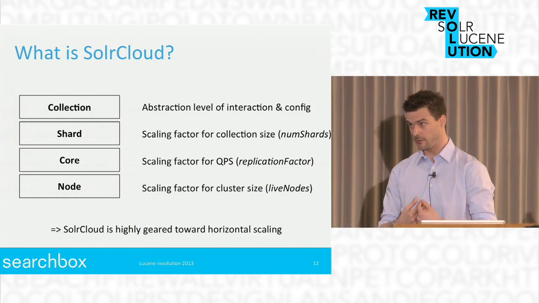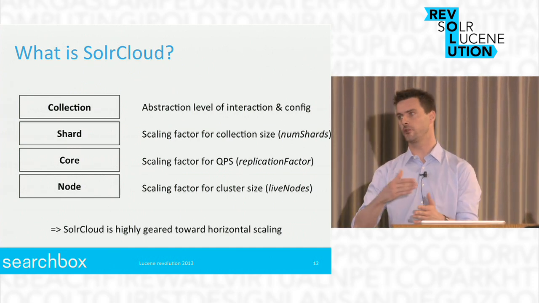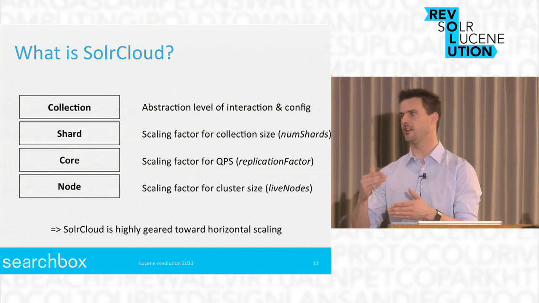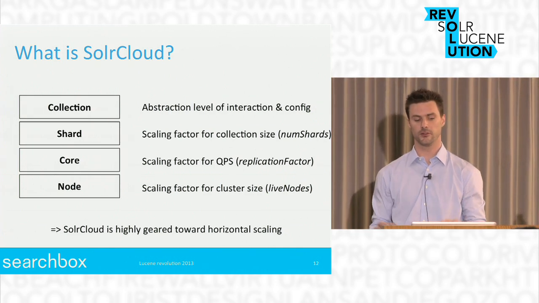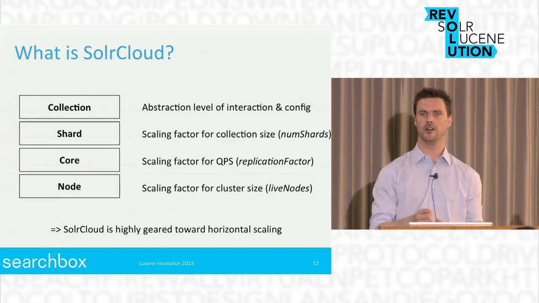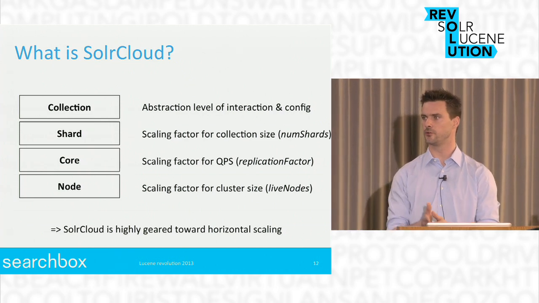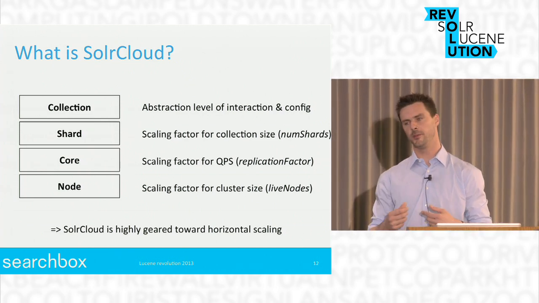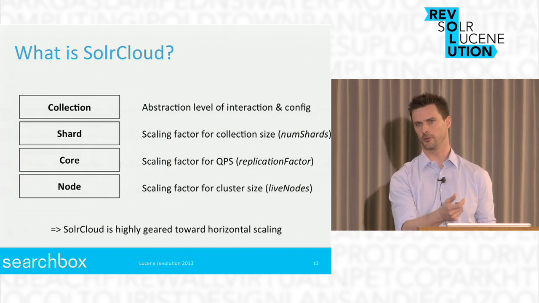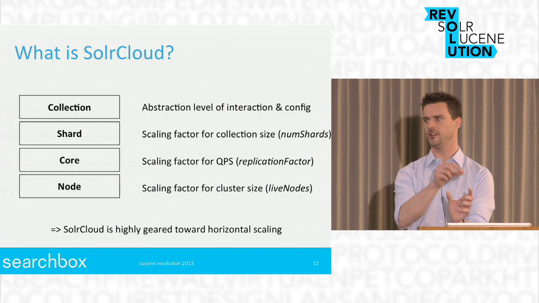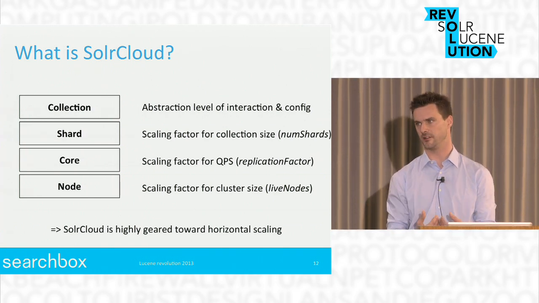And then for us, for the provisioning, we need to know how many nodes we have so that we can know how many cores we have, so that we know how many shards we can make and how many collections we can provide. Thankfully, again, Zookeeper provides you with an exact number of how many live nodes it sees available. If you look at the Zookeeper tree, you will see the live nodes. Why? Because when a Solr instance is launched, it registers itself with an ephemeral node. An ephemeral node is a node that exists in Zookeeper for the time that the instance is alive. If the instance dies, it dies.